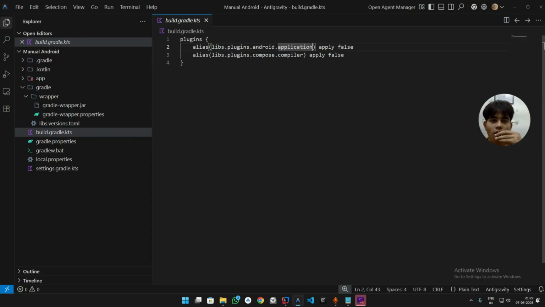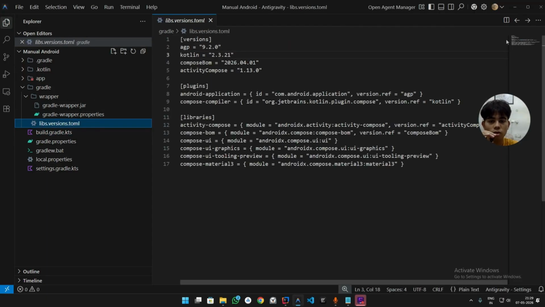It doesn't know how to build an Android app yet, but when this file is opened by Gradle and this particular line is read, and as it has read the libs version file before, it knows that it has to download this thing of this version, right? It downloads it.